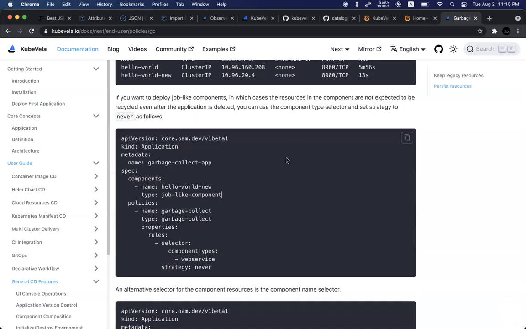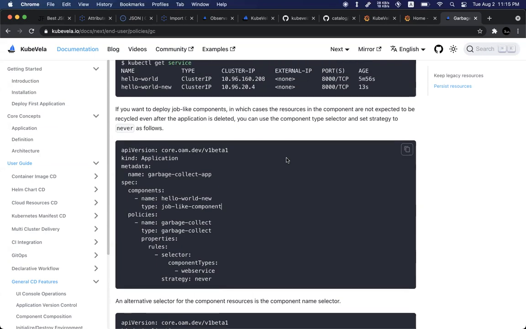So with this new approach, when we say garbage collected, never, that means it will never be deleted, correct? That's the use case. But is there any option, you told that other two options, right? On update and on application delete. Is there a way we can say on namespace deletion, is that a feasible option?